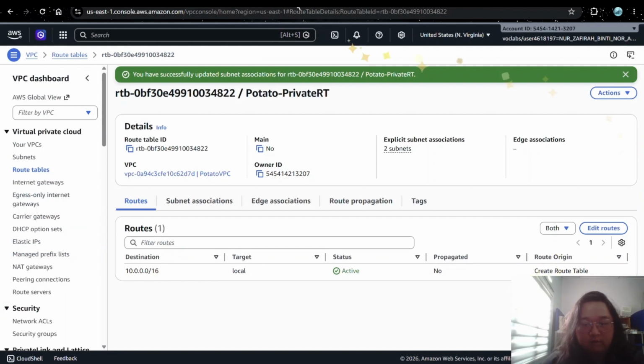To conclude, in phase 1, we have successfully completed the network infrastructure by creating the VPC, attaching the internet gateway, allocating the Elastic IP, creating four subnets, and configuring the public route table and the private route table. This network architecture established a secure and scalable environment for the remaining phases of the project.